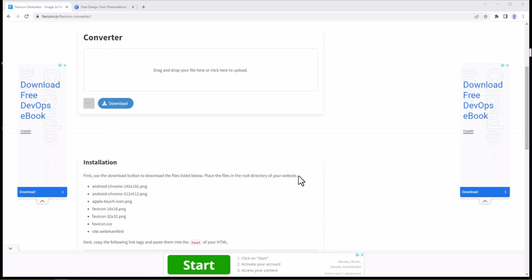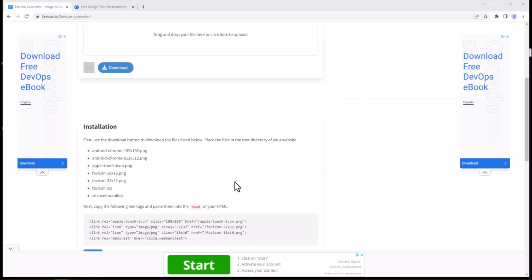The installation notes here say that if you're using Kajabi or Podia, you're not going to need these. You're just going to download the file, and you're going to take this favicon.ico or one of these PNG files, and load it up into the appropriate spot in your settings on your Kajabi or Podia site. So these would come into play if you've got a WordPress site.